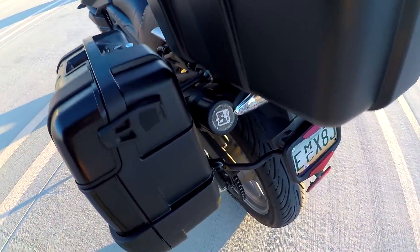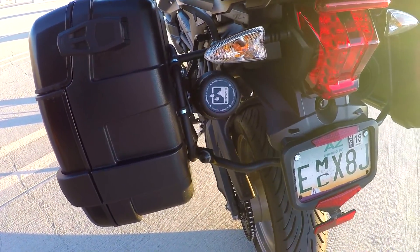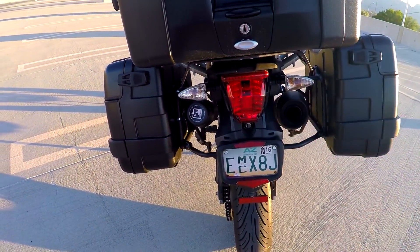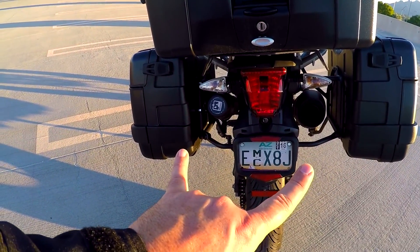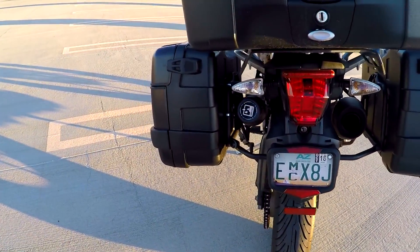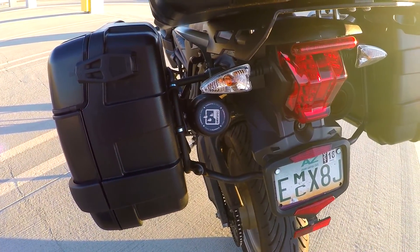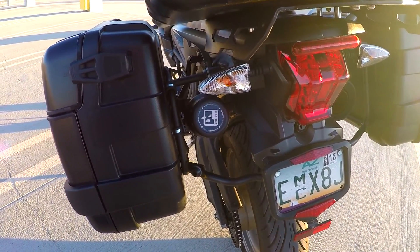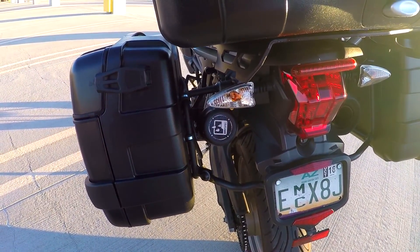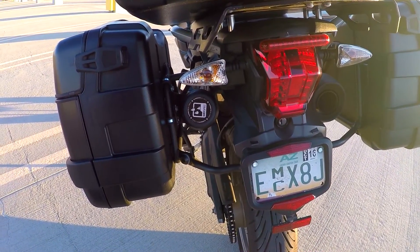In addition to that, I've added the dry spec tool tube on the back. I've got a little bit of OCD but it helps balance the look with the exhaust on that side. It's also the perfect place to store things — that's going to be my tire repair kit, a couple of extra tools, and a very small can of chain lube so I can stop and spray the chain. We're going to be putting down thousands of miles on the trip coming up.